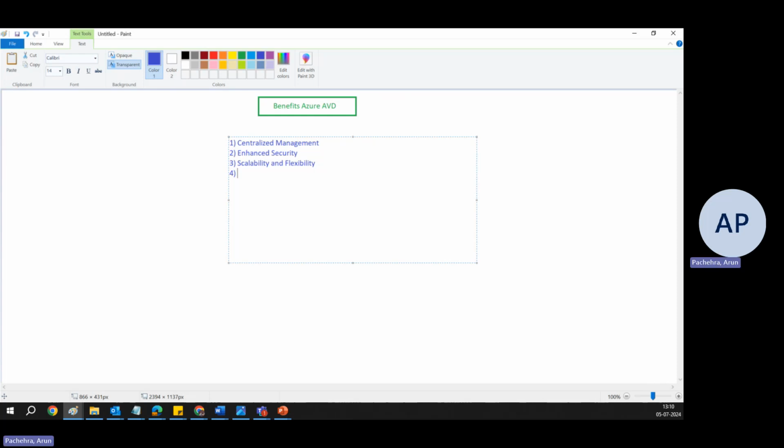We'll try someday. So another benefit that we can think of is cost, because of the scalability, flexibility, because it gives you a pay as you go model. Usually, organizations have all those MS365 licenses. With those licenses, you don't need to buy any more license for AVD. So it's a pretty cost efficient solution that you can manage centrally, which will enhance your security, and it can work as per the demand comes, right? Like any other cloud benefit this service gives us.